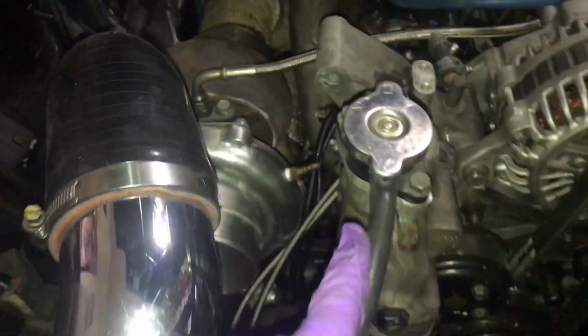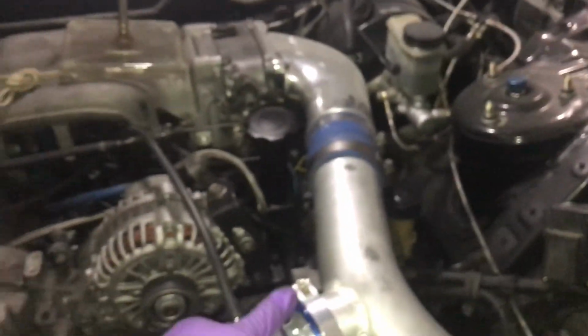Well, it took a bit of work, but I was finally able to get all the intercooler piping done. Looks pretty solid so far. I was able to cover up that slice that I accidentally put through one of the turbo housings, so check it out. Solid, done. Now I just gotta run the vacuum line and the coolant cap on that one too, but everything is tightened, and it looks like we're getting super close to having this car ready to be tuned and drivable. Can't wait. Stay tuned, because I still got other stuff for this car coming in.